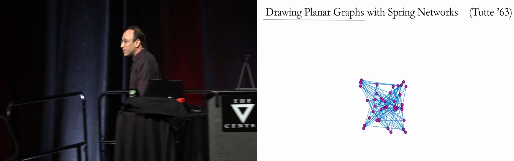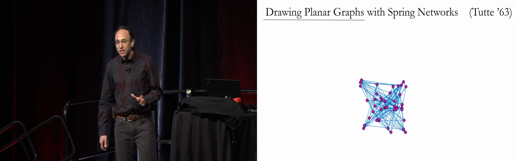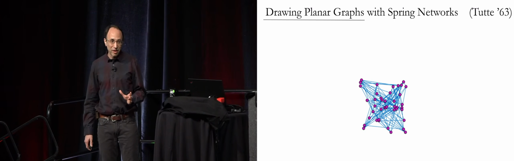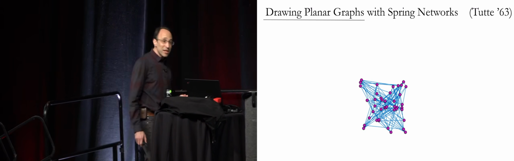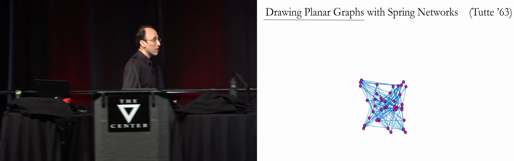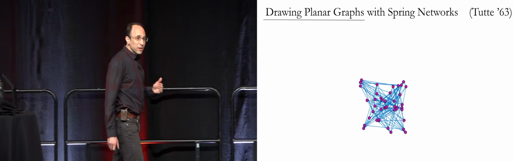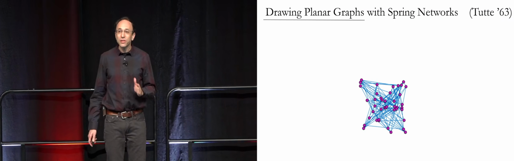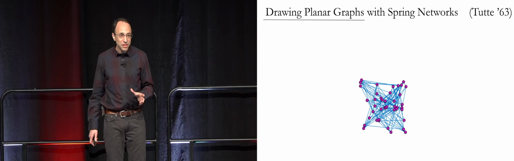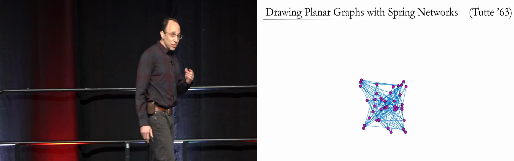This leads to really one of the most amazing foundational results in algebraic graph theory. It appears in an amazing paper of Tutte's called How to Draw a Graph back from 1963. So to begin with, you've got to think about what graphs you can draw. Tutte was thinking about planar graphs. Those are the graphs that you can draw on the plane.